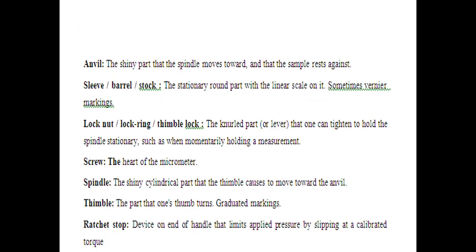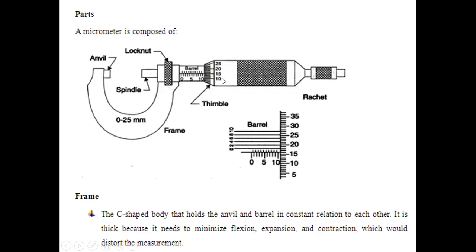And next thing is the barrel. It is a long cylindrical arrangement which has a graduated scale reading. You can see here the barrel. This is called the head scale reading in a micrometer, which has a graduated scale mark.